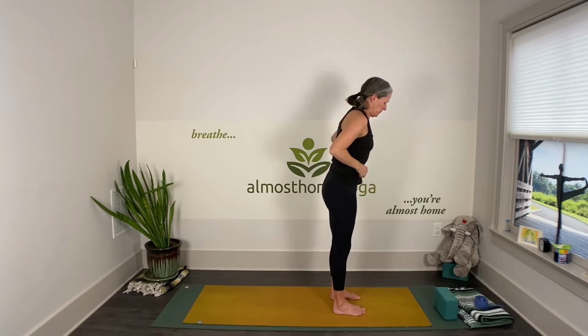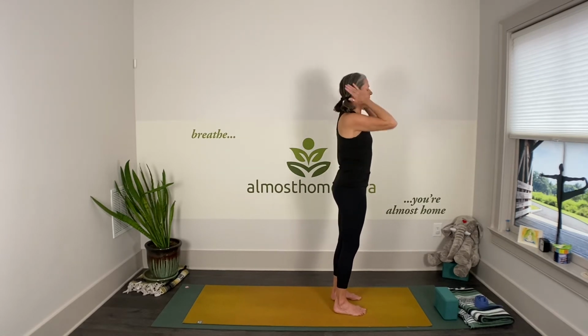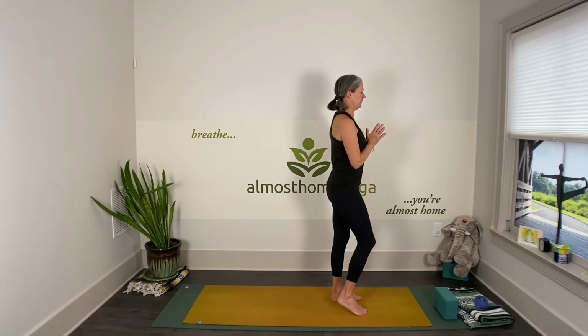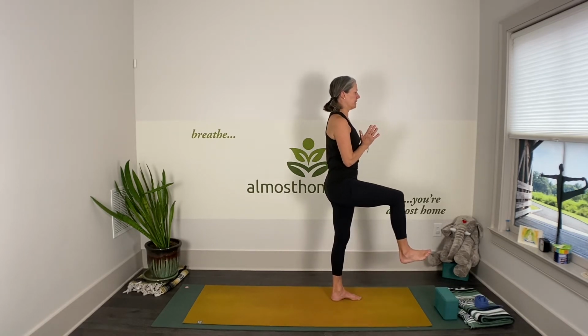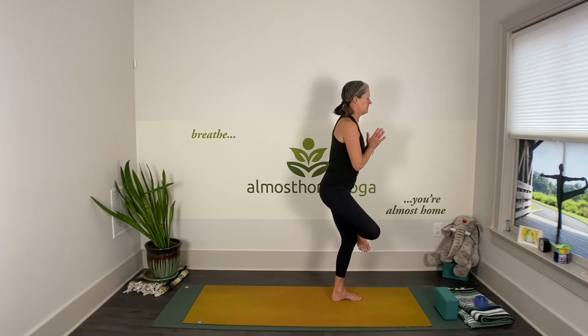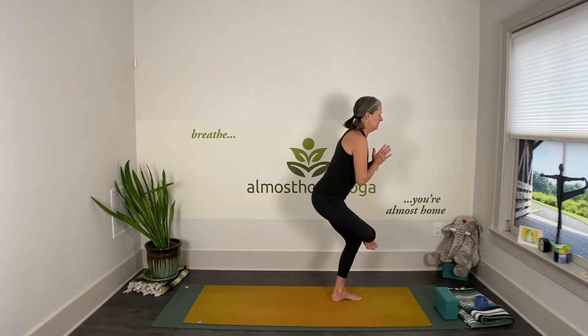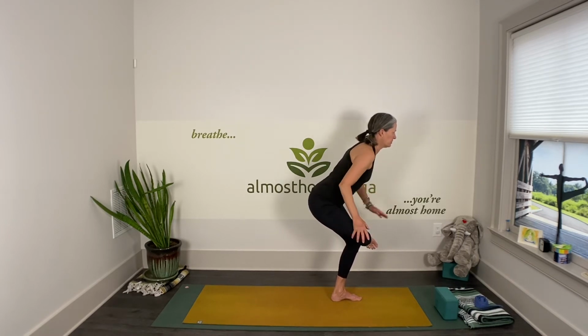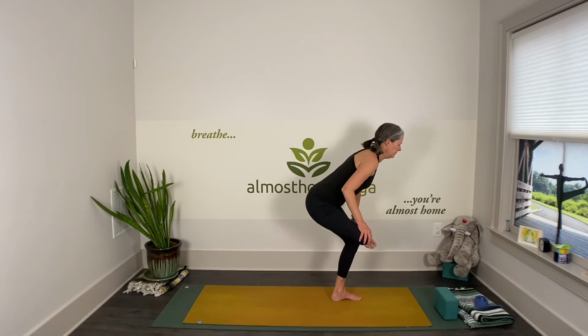So we are going to do some one-legged balance, a little motion. So on an inhale, lift your right knee. Make yourself like a lowercase h. So use your drishti, your gaze on one thing. On an exhale, you're going to cross the ankle over the standing thigh and sit down for a standing pigeon. You might feel a little stretch as you fold forward in that hip.